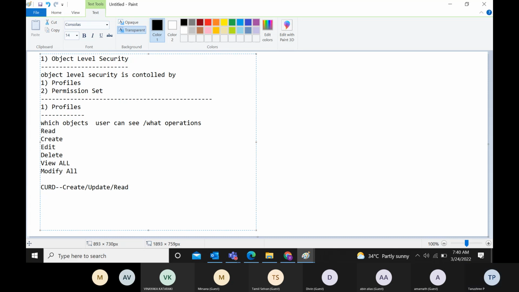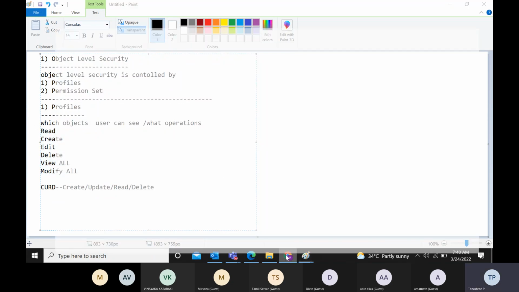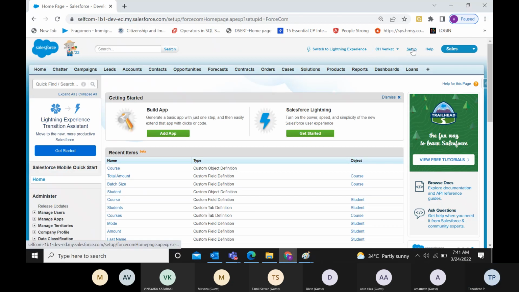You can call them CRUD operations. So what kind of access levels you are giving to that particular object, that is what matters. These things are important. Let me show you in the application.